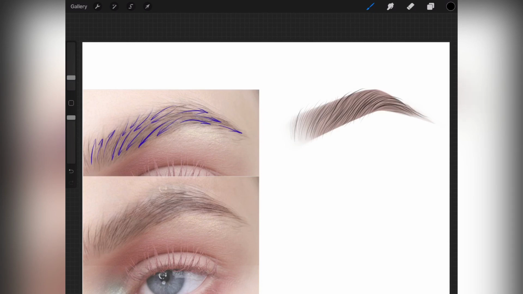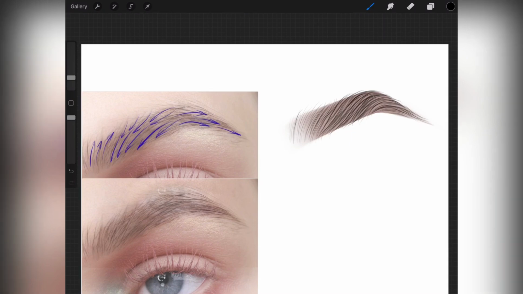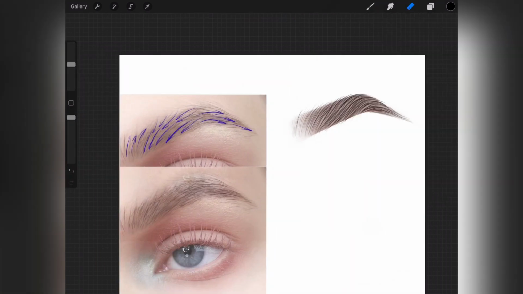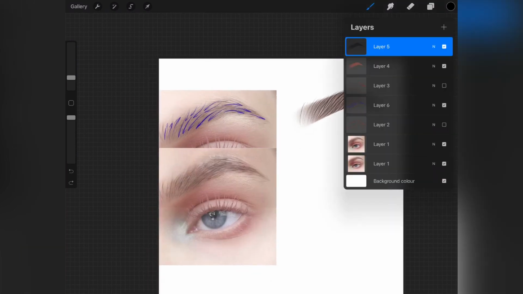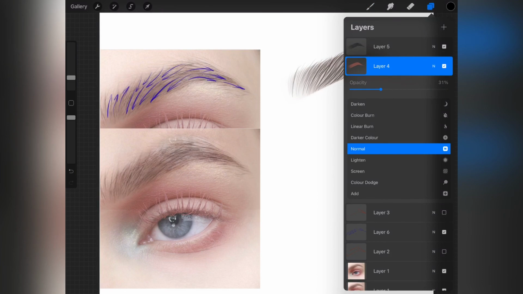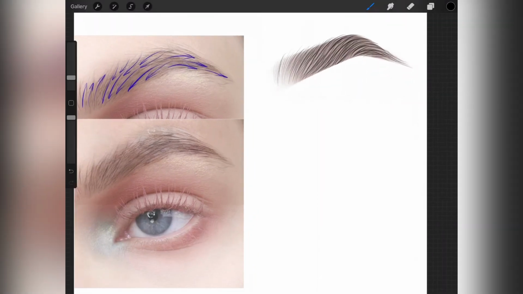Some eyebrows have thicker hairs, some have lighter hair, and some don't even follow the same flow of direction of strands on the face compared to another. So you have to study different types of eyebrows and also study the flow of the strands. That's all, so you're good to go.